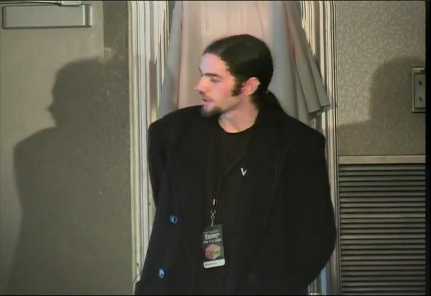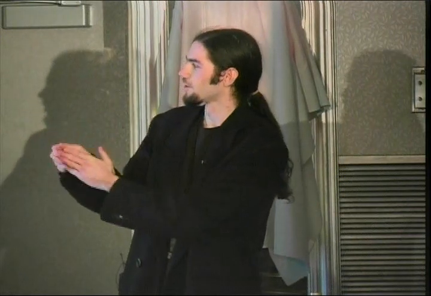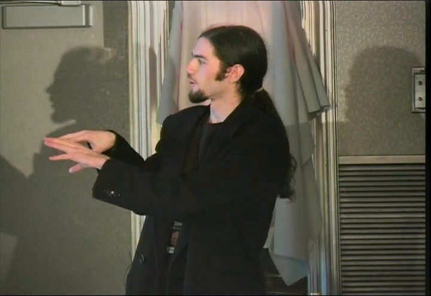Control of objects. Now that we understand what an object is, we have the name identified with it. You then have the concept of object-oriented programming, where you have an object like a square, like a triangle, and you are able to then point at that and manipulate it. This particular example is from the SHRDLU project from Terry Winograd, MIT in the 70s. And you have a person communicating with the computer. The person says lexical words, pick up big red block. So suddenly you know it's a block, it's big, and it's red. And you can interrelate that with all the other objects that are there.